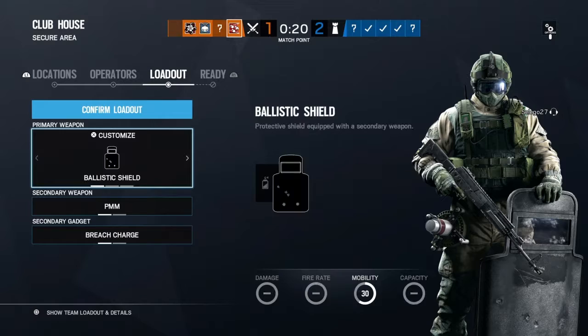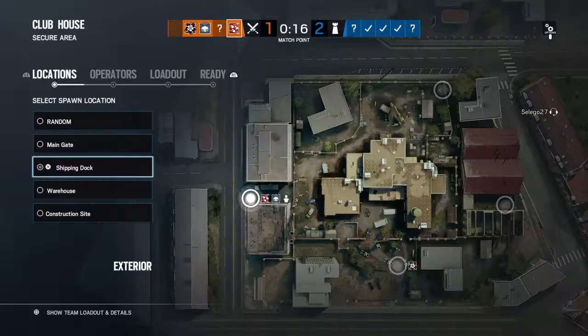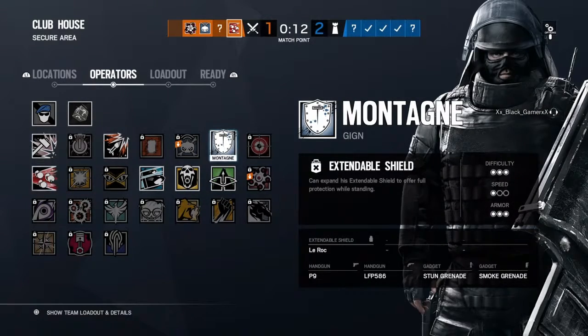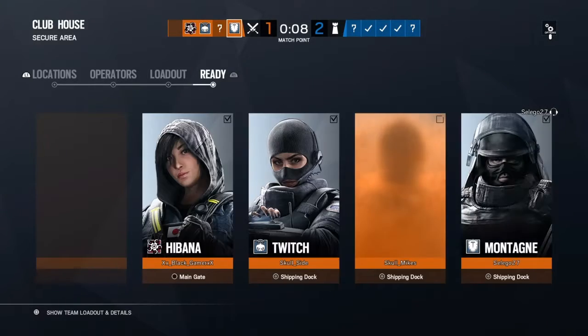Ghost fuse, and I'm going to use this ballistic sword. Wait. Oh gosh, this guy. Montanique, or whatever.